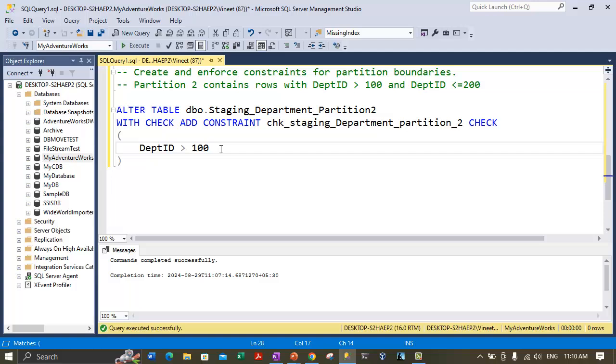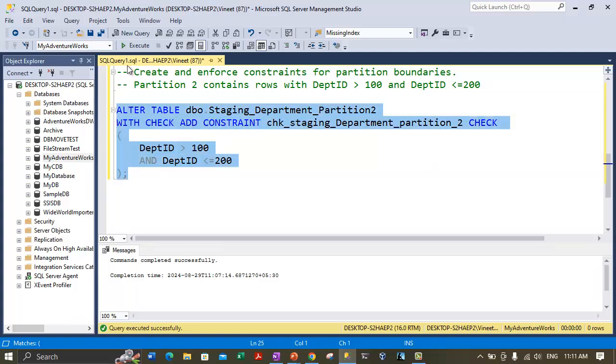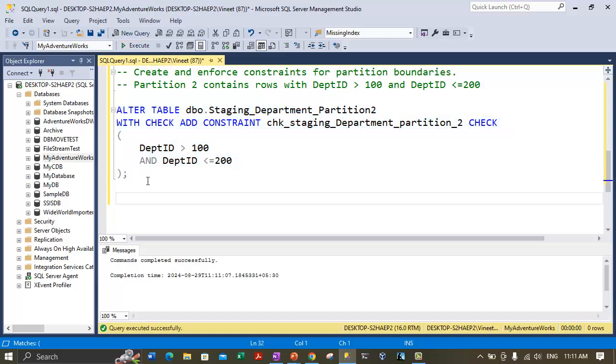And the second criterion is that we are just specifying the constraint on the particular table, so that the department ID column should contain values between the range 101 and 200. So I've specified this constraint, so let's create it quickly. So this constraint is now created.